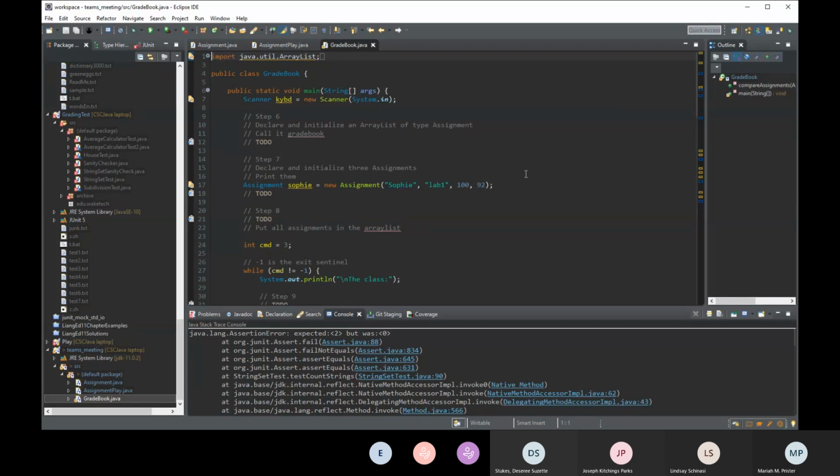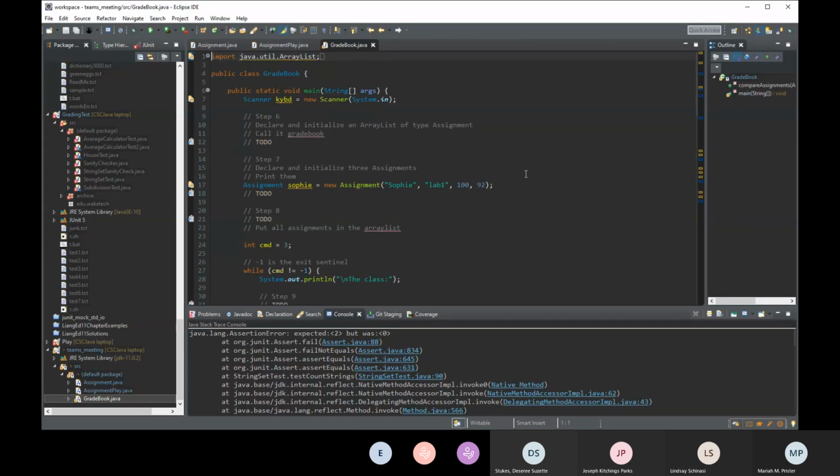I can't have gaps. So if I add something to an empty list, that's going to go in position 0. If I add something else, that's going to go into position 1. I can add into the middle of my elements.